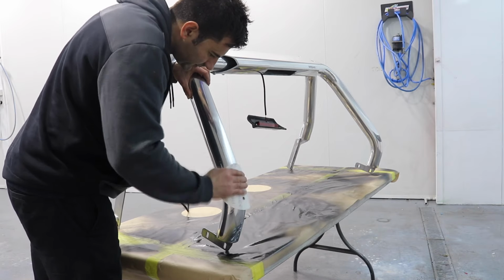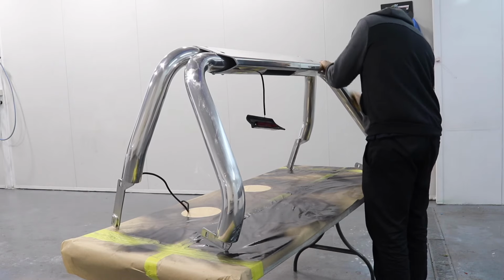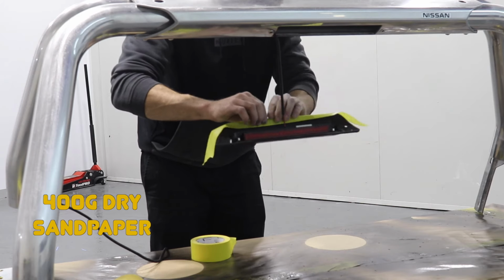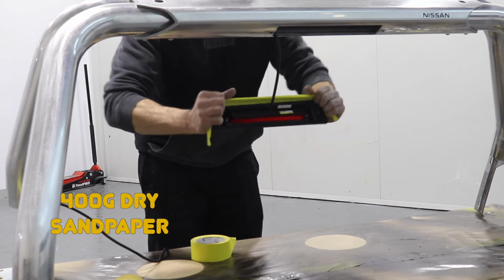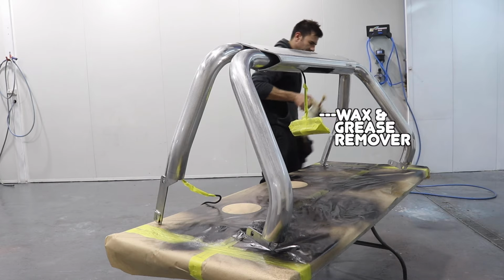Now it's time to paint the alloy sports bar from the back of the ute. I'm going to treat it a little bit differently. I'm going to sand it with 400 grit dry sandpaper, mask up all the bits I don't want paint to go on, clean it with wax and grease remover, then I'll be ready to spray my primer.